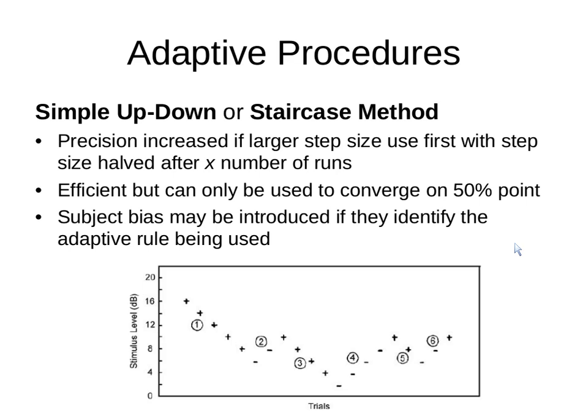One area of bias that can be introduced with this particular procedure is subjects might pick up on the fact that if they respond correctly, it changes direction, or if they respond incorrectly, it changes in the opposite direction. Because it is a very simple algorithm, it wouldn't be terribly surprising for the subject to pick up on how it's operating, and to have some biases superimposed on top of it because of their expectations. We already talked about anticipation bias, and so that could certainly be introduced here if the subject realized the algorithm being used.